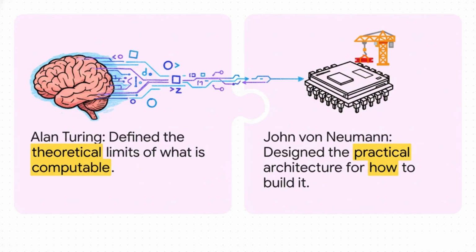Turing gave us the profound, abstract theory of what universal computation even is, defining its ultimate power and its limits. And then von Neumann gave us the elegant, practical architecture to actually build it. It's this partnership, this blend of pure theory and brilliant engineering that created the digital world we all live in today. And it's amazing to think that nearly 80 years later, we are still living in the house that von Neumann built, on the foundation that Turing discovered.